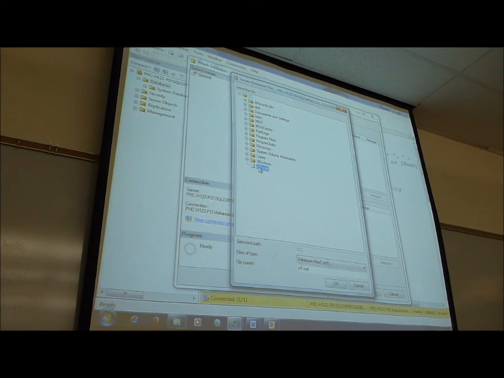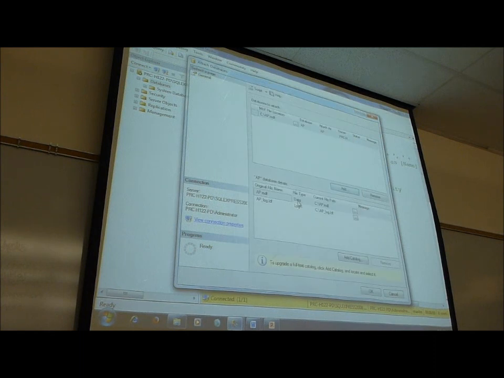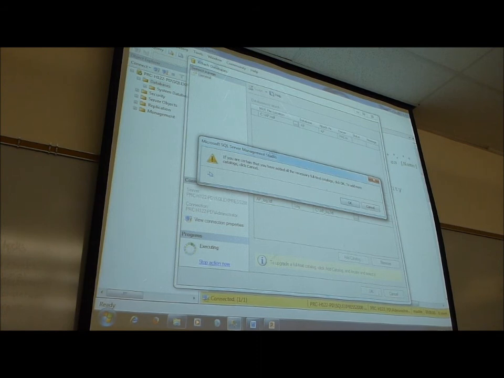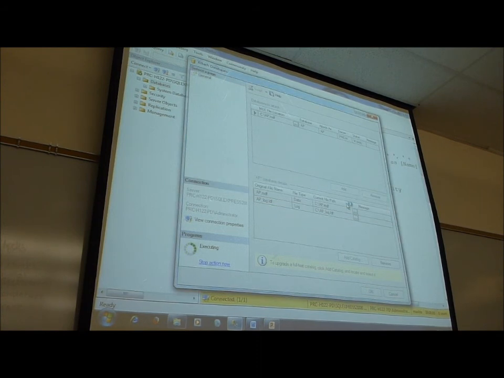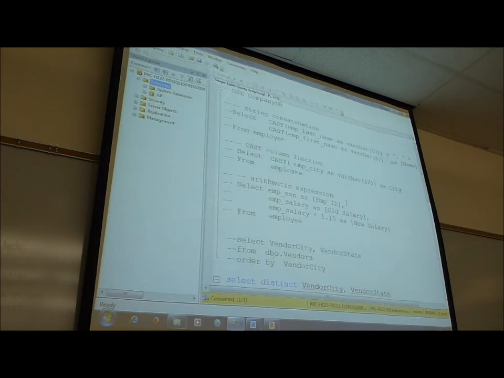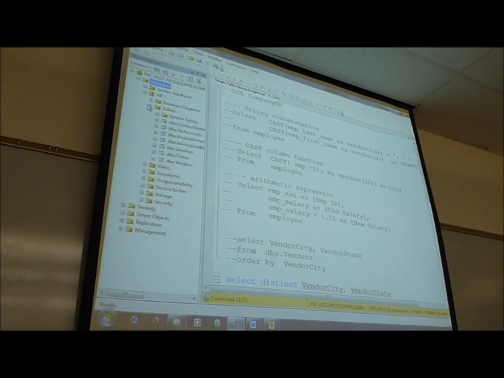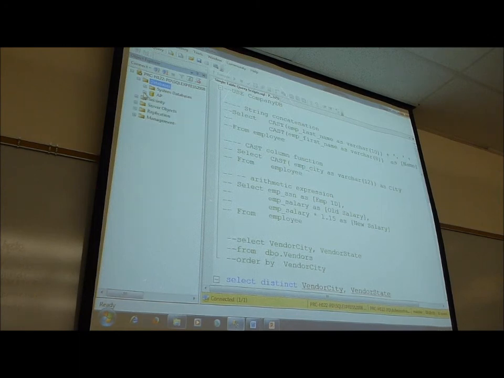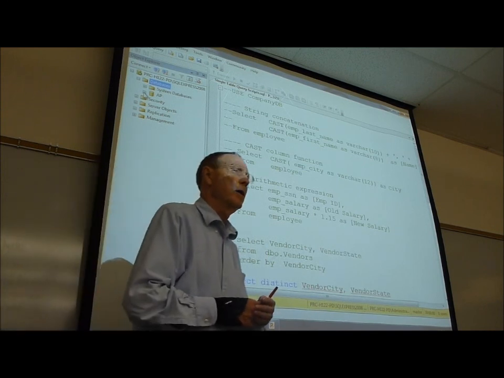You highlight it, and you say OK, and it shows up in here. You leave it alone, take all the defaults, that's more than adequate, and you say OK. And it asks me, do you want to do some more? No, I don't want to do any more. I'm good. And there I am. And if I drop it down, I have the tables. So that's what we do when we attach an existing database.